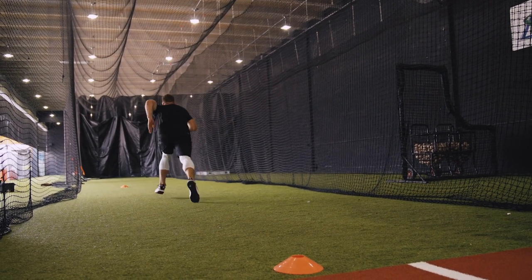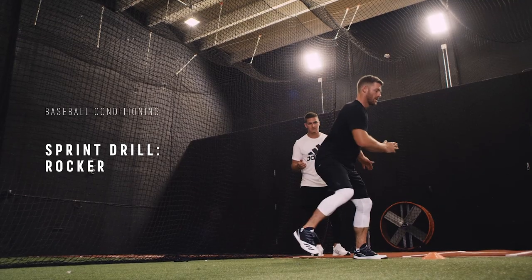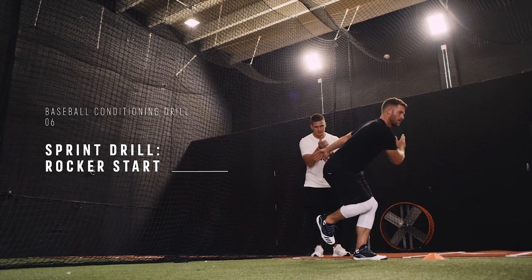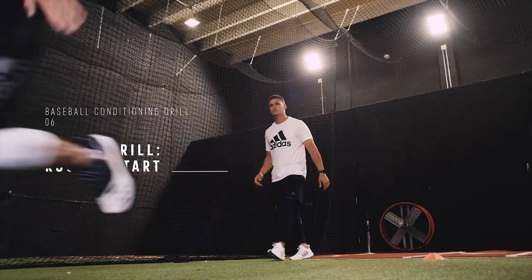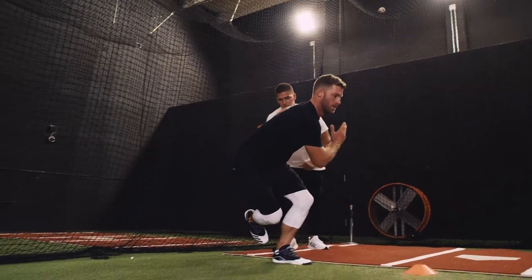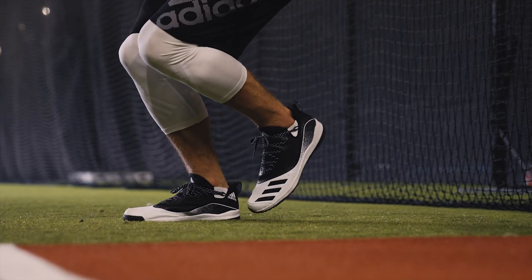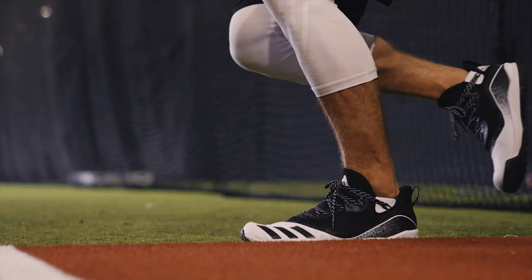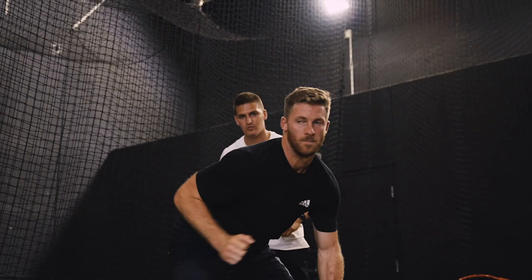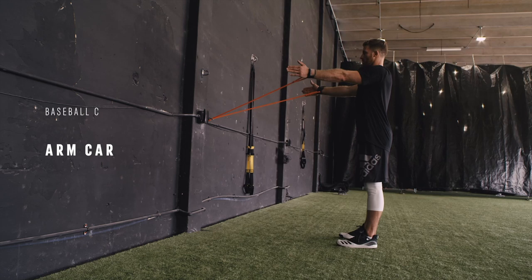For our next sprint drill, we're going to do something called the rocker start. For this drill, we're going to have our athletes start with their feet hip width apart, knees slightly bent in an athletic position. From here, we're going to do a short bound to our left side, balance on our left leg, and drive towards our target. This is a great drill to teach our athletes single leg balance and power off their backside.